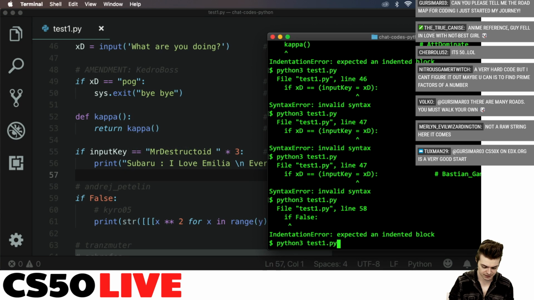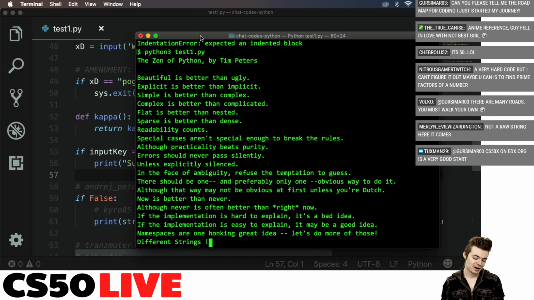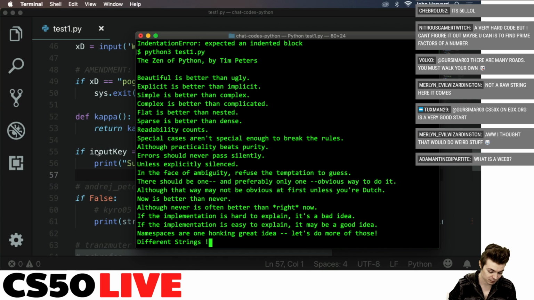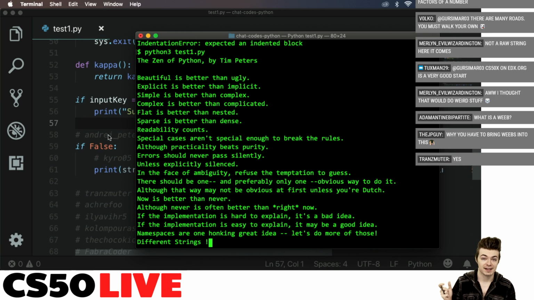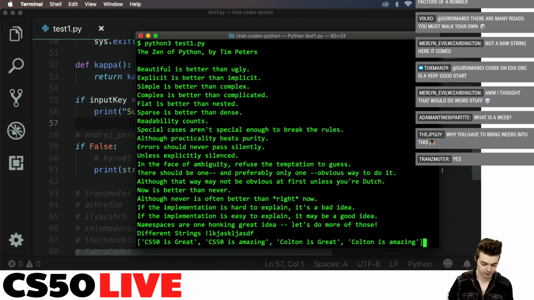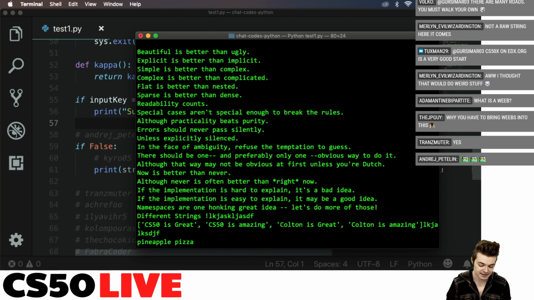So if we do this, oh boy! So there's the Zen of Python, and it looks like it did some logic. It looks like that was the 5-second timeout. So awesome. So again, for folks who are confused, the print statements have been flipped into input statements. So now anything that was an output is now expecting me to type something, which is a little bit crazy.